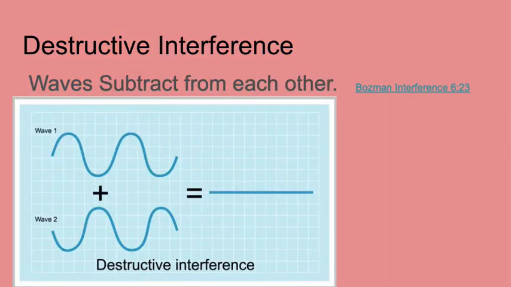Then you have something called destructive or subtractive interference. This is when the waves subtract from each other. Here we have two different waves, and you can see that the waves are opposite, where the low part, or the trough, of one wave and the crest of another are in the same spot. What ends up happening is they will subtract each other out. Because it's at the very lowest point and at the very highest point of these two waves, and they're the same height, they cancel out.